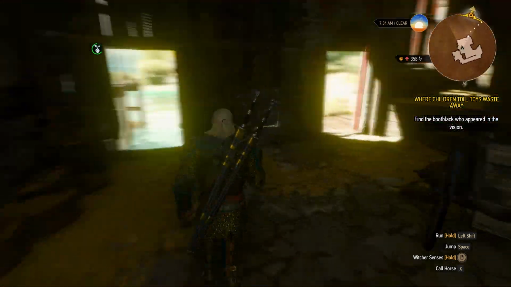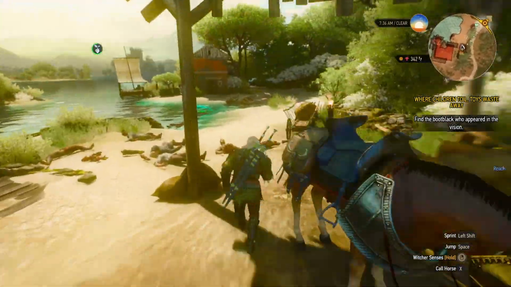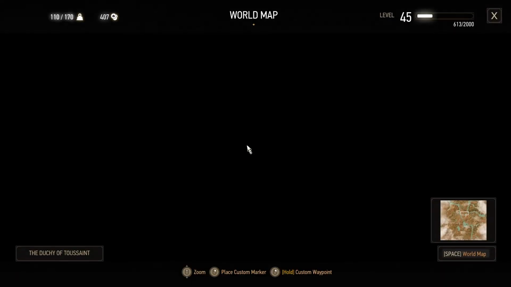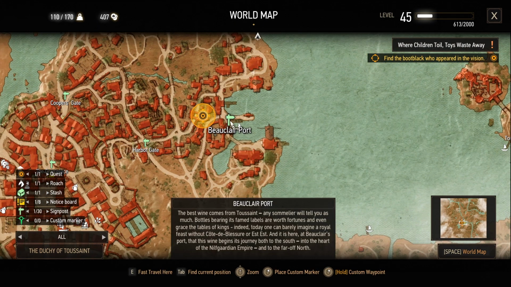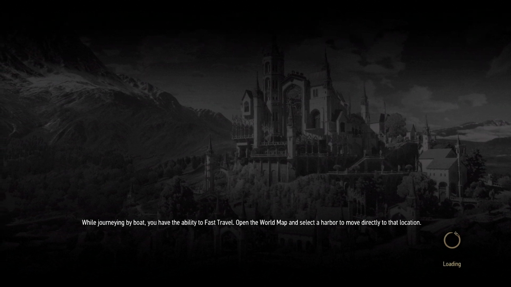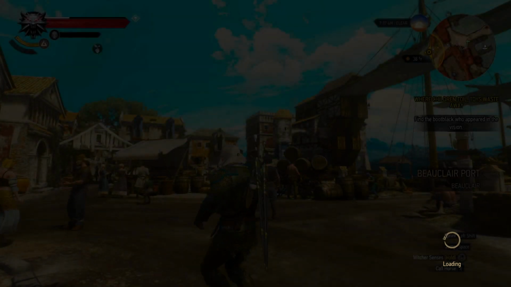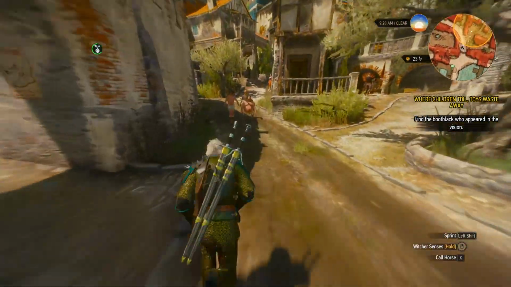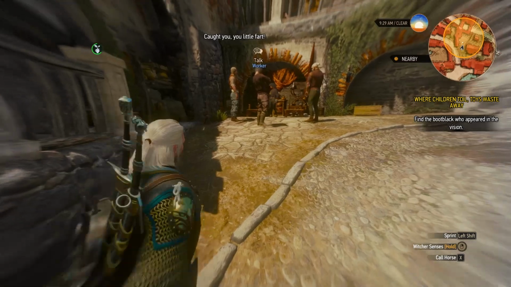All right, well, that was an interesting side quest of small proportion. Let's go to the fast travel point and go talk to this kid. So, down here by Beauclair Port, let's go find this shoeshine and see what he's got to say about the vampire man whose shoes he shines. Pardon me, folks. Don't mind me coming through. I gotta find the kid. Oh, right here.